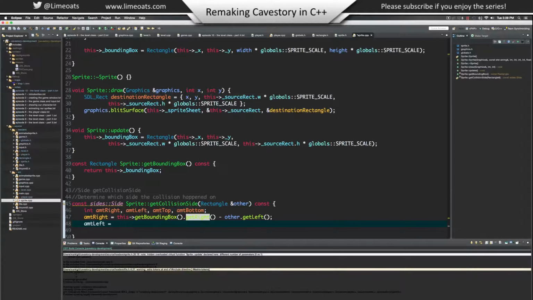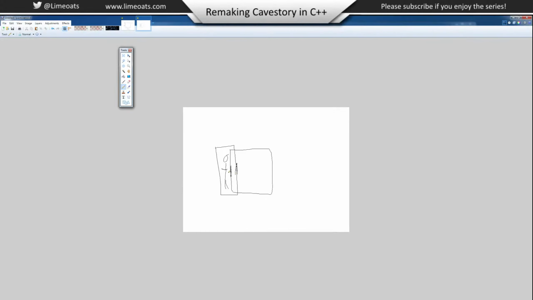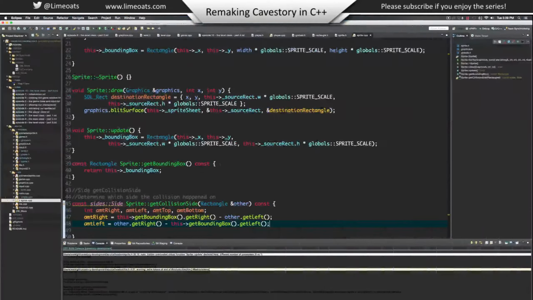Amount left equals the other one's right minus our left. So the amount we're colliding with on the left is this one's right minus our left. It's a very big number, meaning we're not colliding on the left. But we'll determine that later.